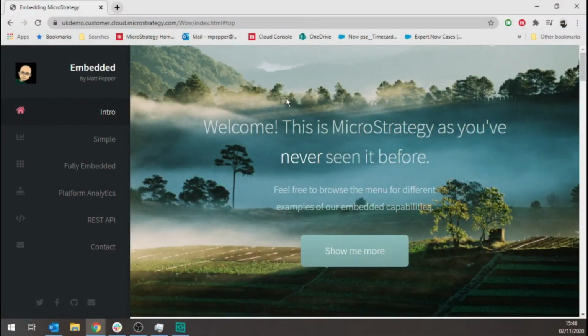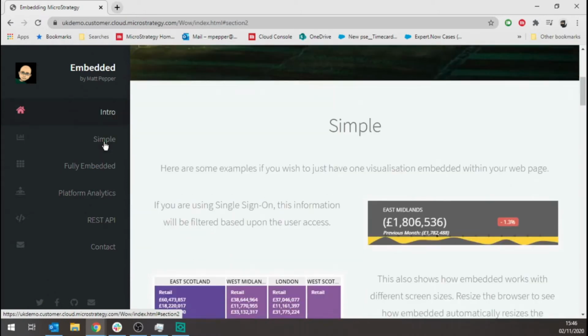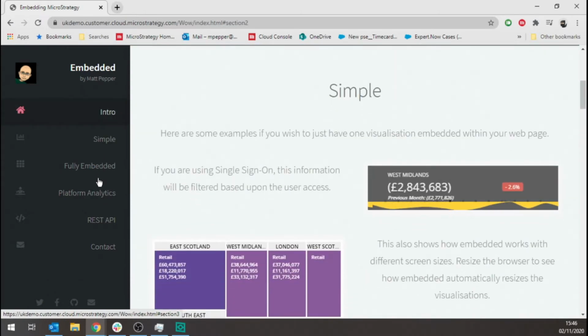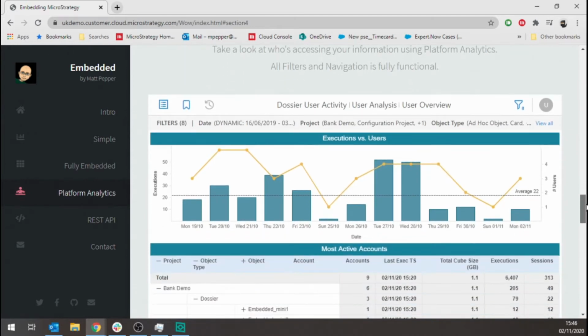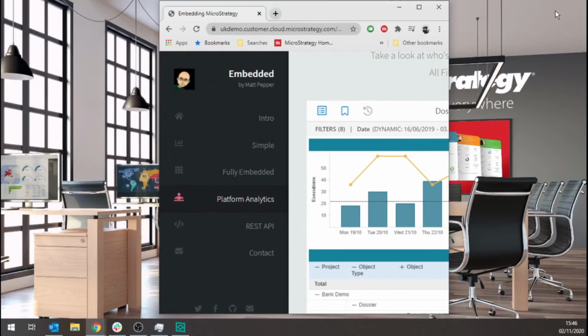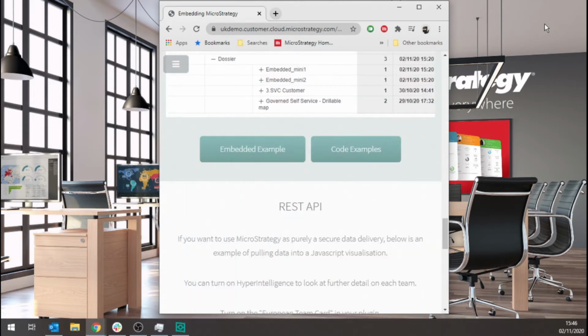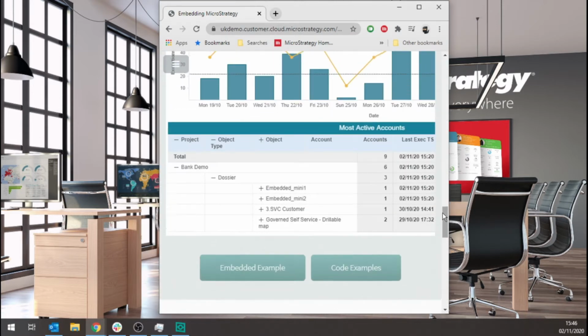In this video, I will be showing you how I created this. An HTML5 website with full embedded capabilities from the simple all the way down to an entirely full embedded version of library with table of contents, bookmarks and filtering combined. All of this, because of HTML5, is within a fully responsive framework.